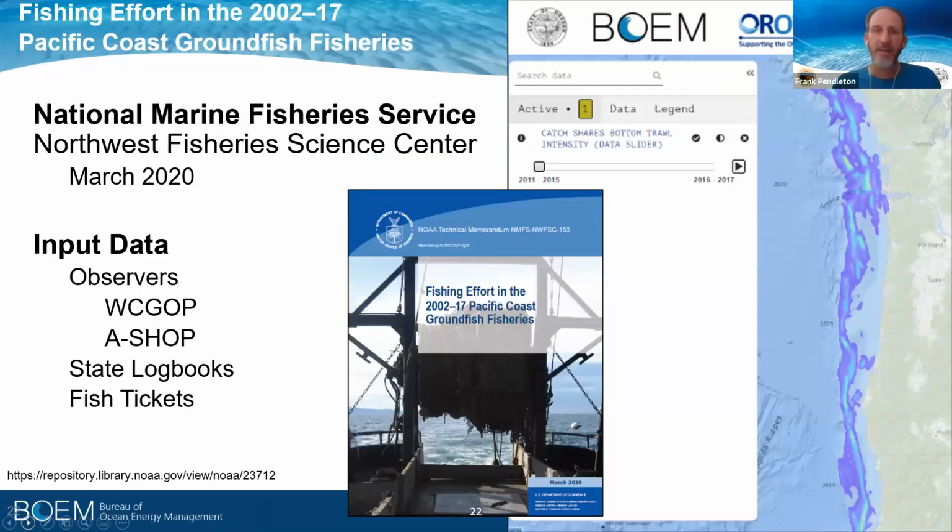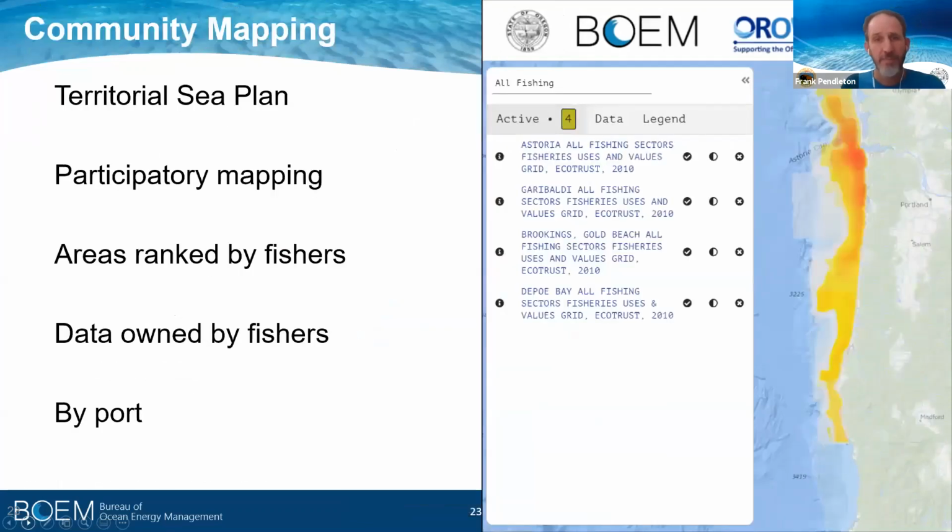This is getting at this same idea of where is it busy fishing, but from a whole different perspective, a whole different data set. This data is coming again from other experts, from the folks at NMFS, the National Marine Fisheries Service, and particularly their Northwest Fisheries Science Center. And they're getting at it from different data sets, being observers, state logbooks, fish tickets. That's when you land and you say, we caught so many fish of this type. So they're getting at this same data set from a very different angle, which is great. They got a lot of different information in there, but still getting the idea of where the ocean is busy. And it's nice to see all our data sets are kind of lining up. You can see this one is already on OROWIND.